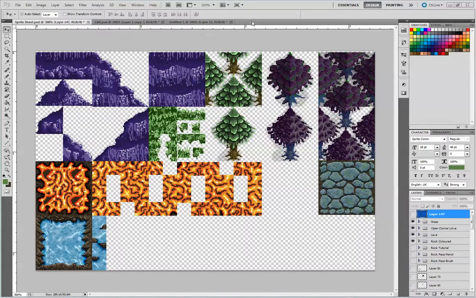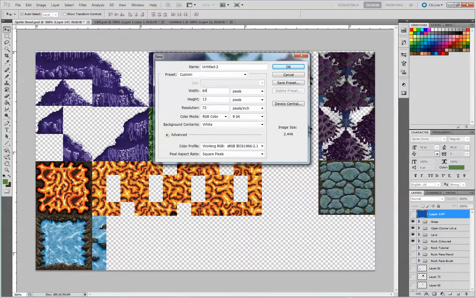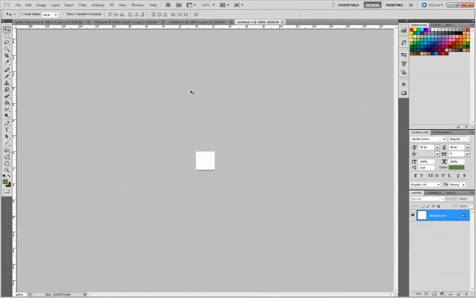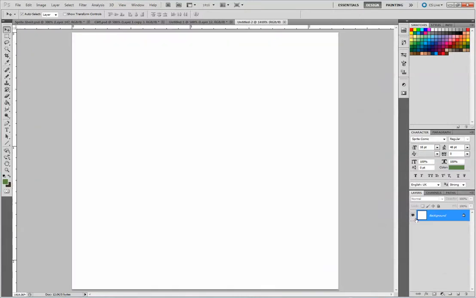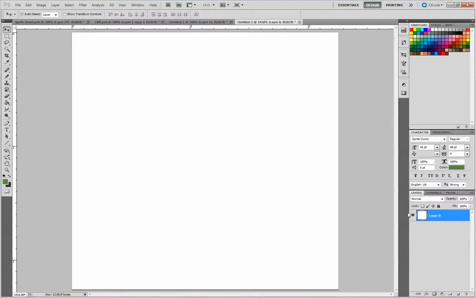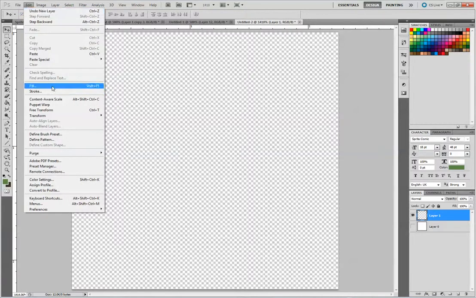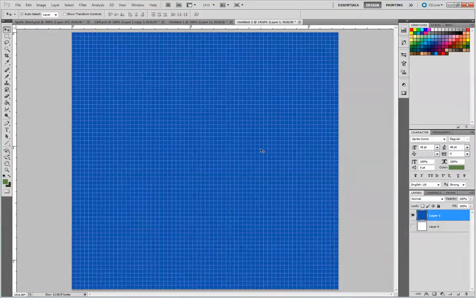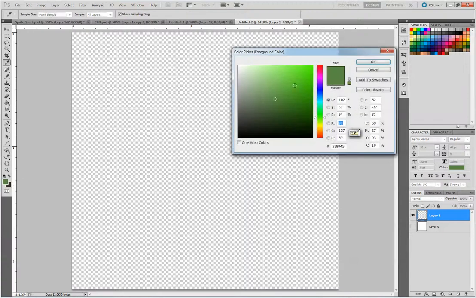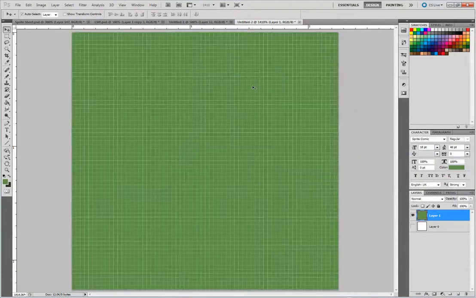So in this next tutorial, what we're going to do is go File, New, and create a 64 by 64 pixel document. We're just going to delete the background, hide it, and create a new layer. We're going to go to Edit, Fill, and go for colour, but we want green, so pick a green like this, like a sort of navy green. Just go Edit, Fill, foreground colour, OK.